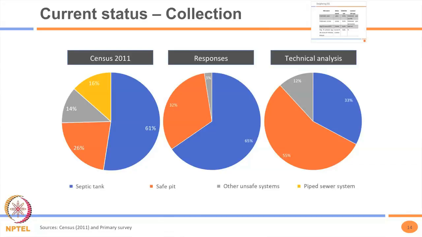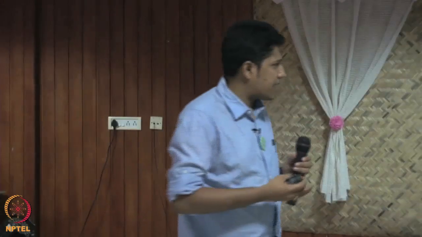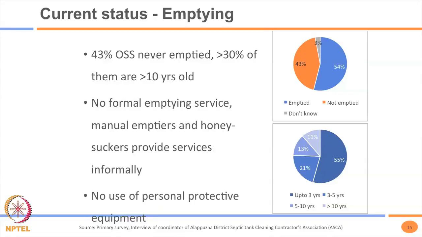This is the outcome. Census says 16 percent have a pipe sewer network, which is not true. Census reports 61 percent have septic tanks, but when we analyzed our detailed survey questions we realized that only half of those who reported having a septic tank actually had a true septic tank — the remaining half were pits. We also found that 43 percent of on-site systems have never been emptied, from systems ranging anywhere from one year to 50 years old.